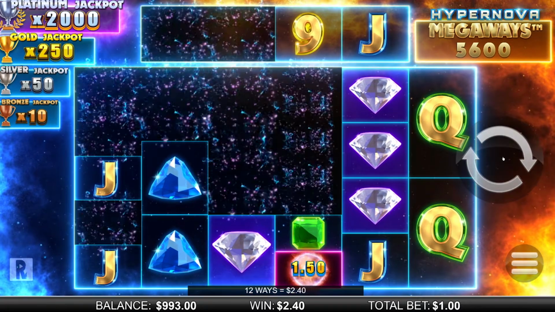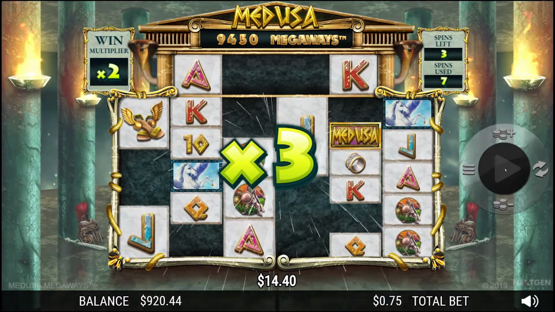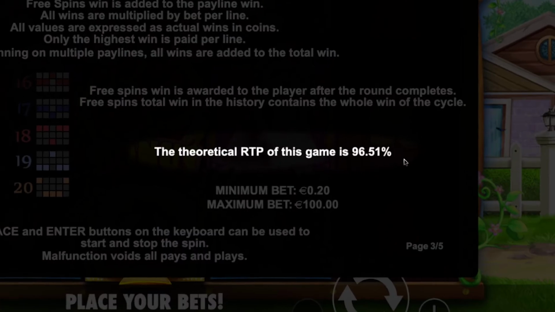Picking a slot with a high RTP already puts you in a great position for potentially winning higher payouts. So look for Megaways with an RTP of at least 95% or higher. Lower than that isn't worth your money. You can keep your money.